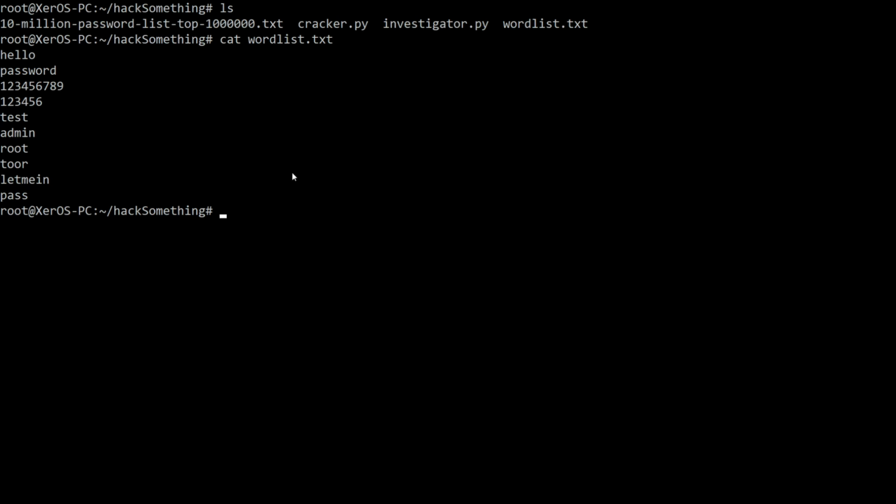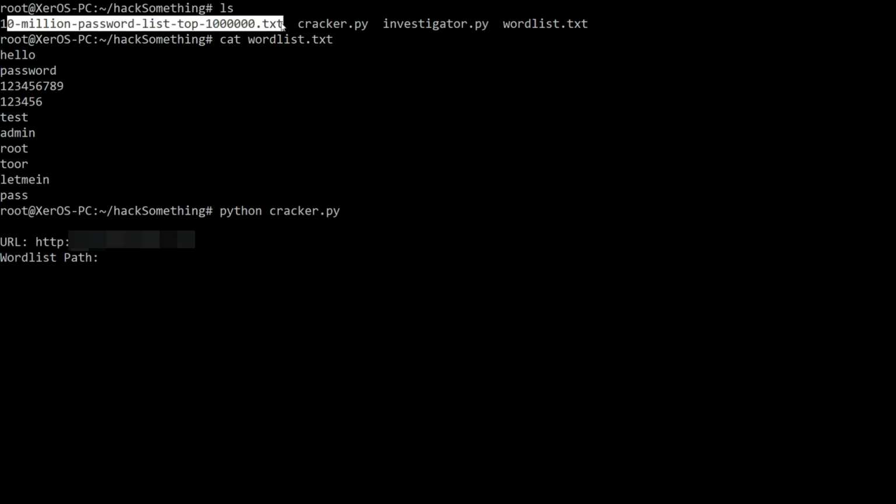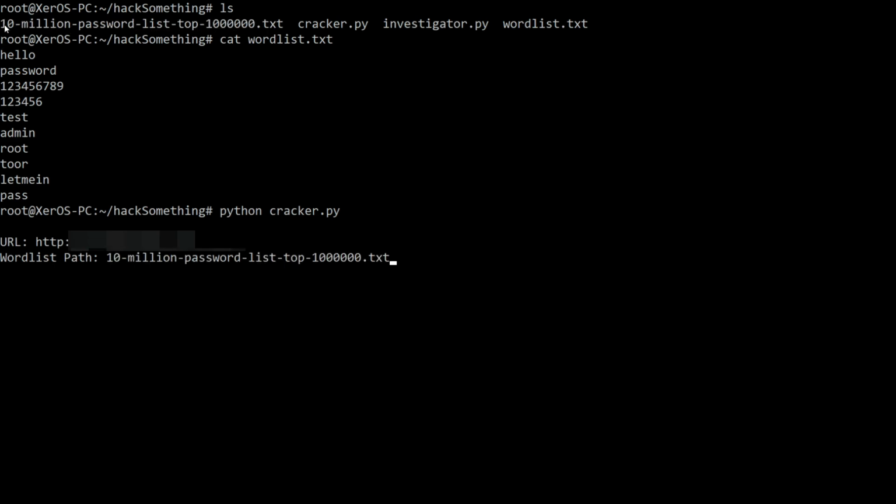But up there, I have the 10 million password list, which is some of the top 10 million most common passwords. We're going to give that a try instead and show you how far it goes. So there's another login that I'm going to try to get here. Let me just copy and paste that. And we're going to try the JB login. This one I know is going to take a bit of time.